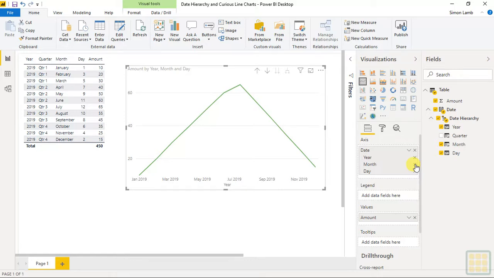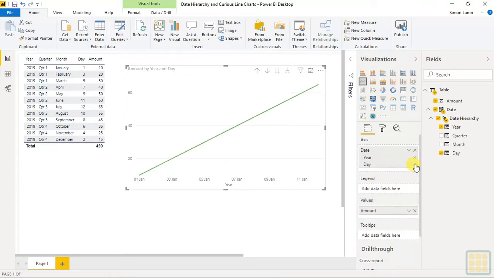But on occasion you can find that you delete too far. So now we've got day and year, and it does something very curious. So this is now, instead of an inverted V, it's just going up, and that's because the day numbers are sort of sequential from 1 to 12 day numbers in there, although they're not sequential.